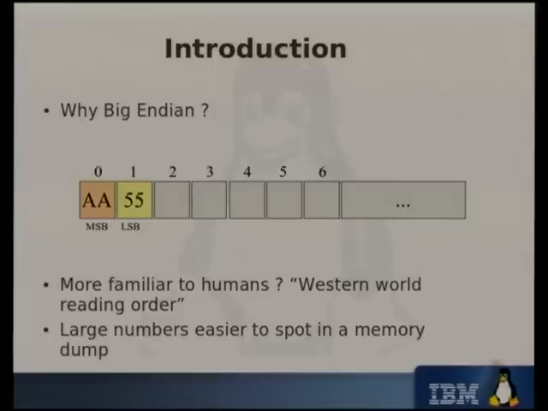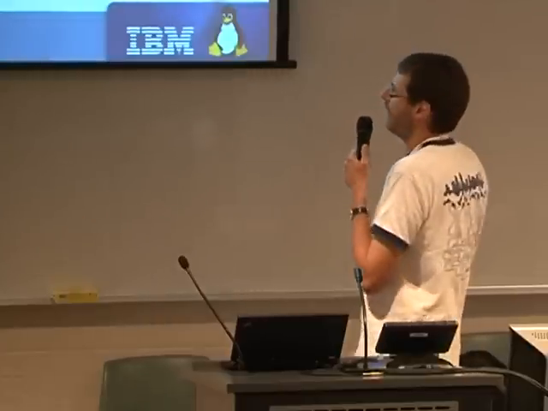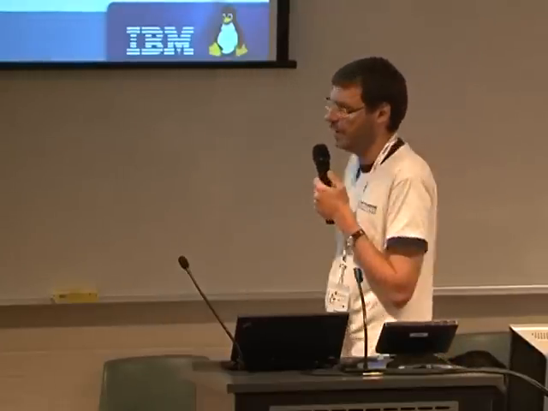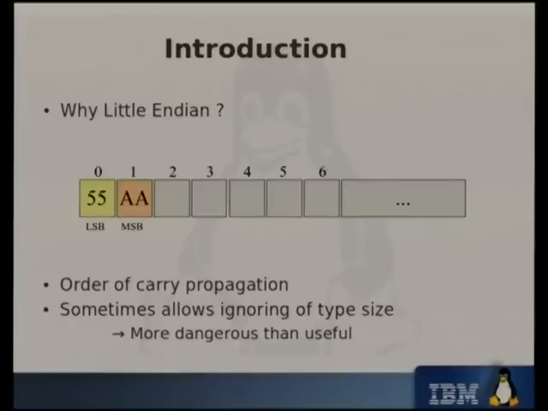There's a few attributes to one or the other that may be worth noting. Big Endian is going to be roughly more familiar to humans from the Western world. It's the way we tend to read, from left to right. So if you have a big fat memory dump and there is a kernel address starting with C gazillion in there, it's very easy to spot. So I suppose Linux people are not as well trained at spotting them the other way around. It's really not that much of a useful thing outside of that.